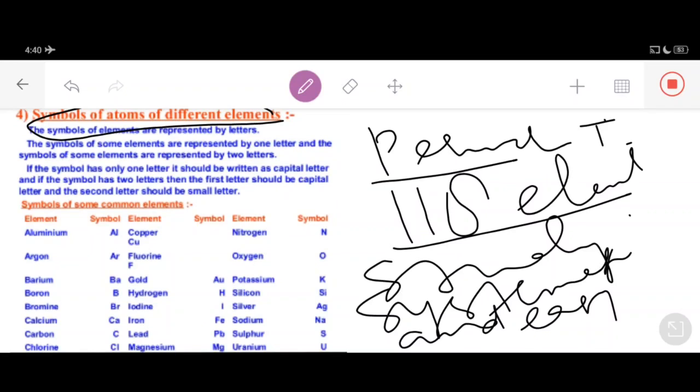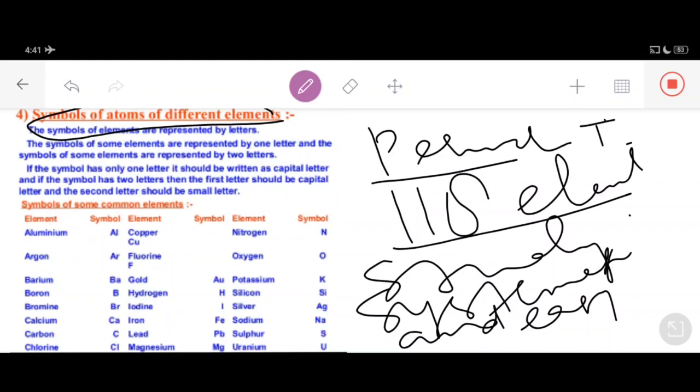That's why this periodic table is used in schools and colleges as a teaching aid, because it becomes very easy for the students, and for teachers as well, to memorize these 118 elements along with their symbols. So the only reason behind writing symbols of elements is to make their study systematic and easy, and to make it easy for us to write and to remember.